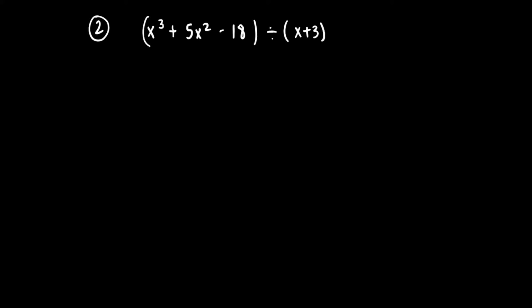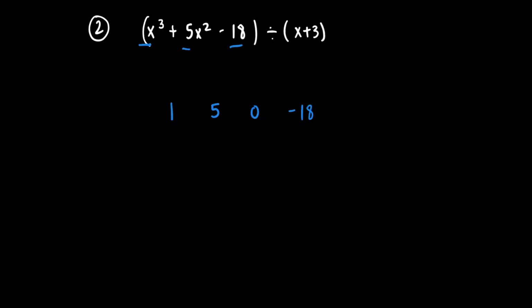First step is to write down the coefficients, which are going to be 1, 5, and negative 18. But be very careful here. Notice how there's no x term. What we're going to do is actually include the x term. So there's 1x cubed, there's 5x squared, there's 0 x's, and then minus 18. This 0 is incredibly important. If you don't include it, the synthetic division won't work.